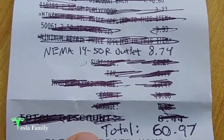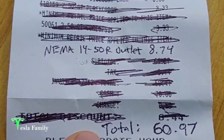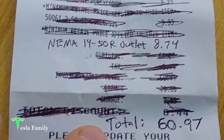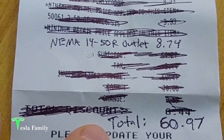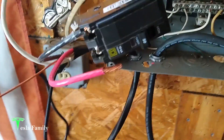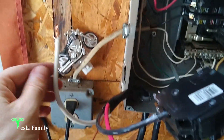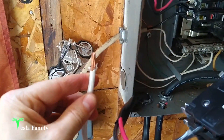That's a pretty reasonable price to pay to install a much quicker charging option at a location you frequently visit — in this case my parents' house. Just under $61, and now every time I come visit I can plug in with my NEMA 14-50 connector and charge my car at about 30 miles per hour. We're now at the point where we're getting ready to install the breaker into the sub-panel; we've got the 6-3 wire ready.